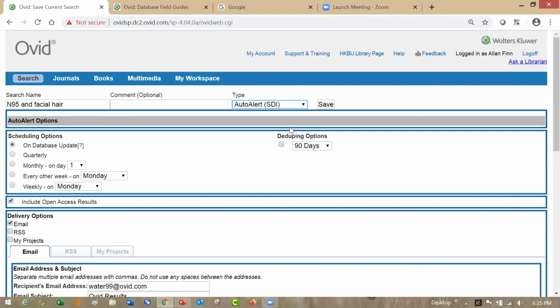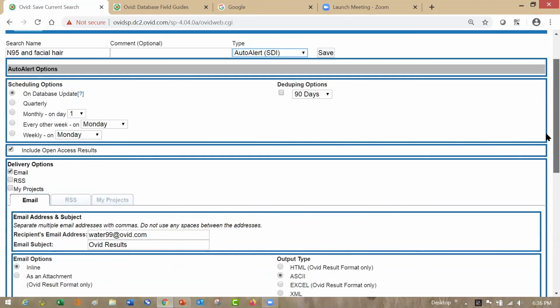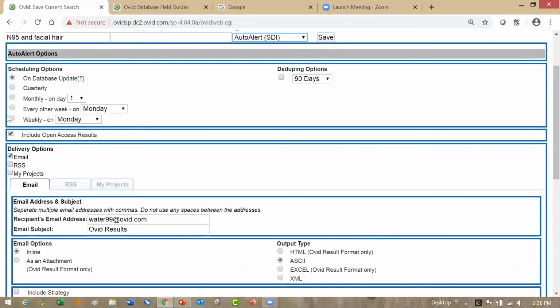Making an alert is really perfect if you are doing a project over a long period of time, or if you are researching a subject area and you are going to do that for some months or years. As I move down the page, you can see how often it runs. You can see how it is delivered, and primarily it is delivered by email.